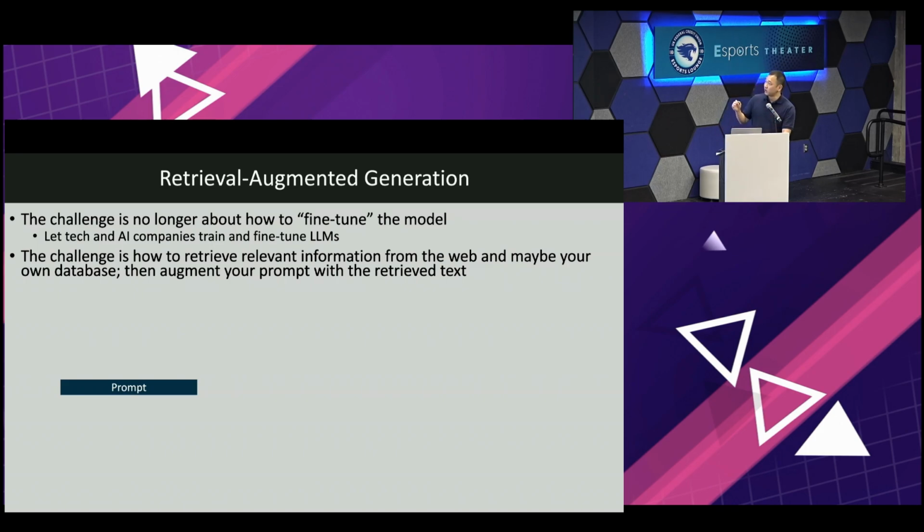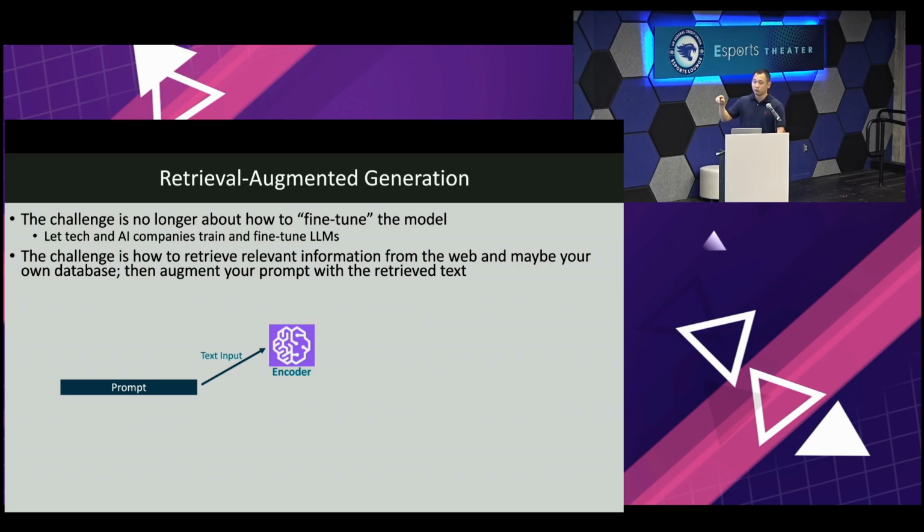So again, the challenge in this context is no longer about how to fine-tune the model, but how to retrieve the relevant information. I'll walk through the steps of how to make this RAG work.